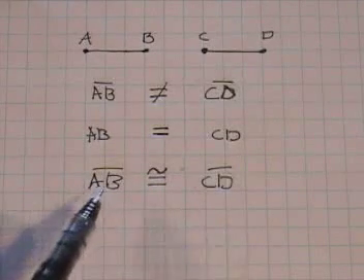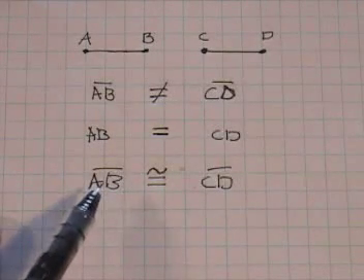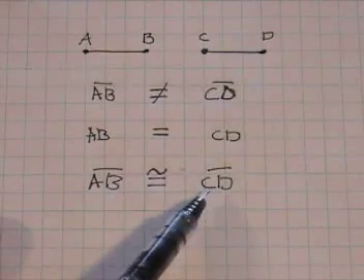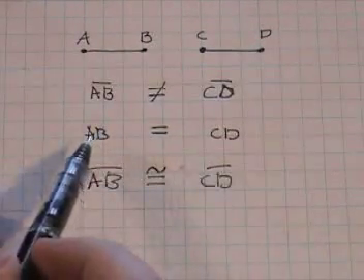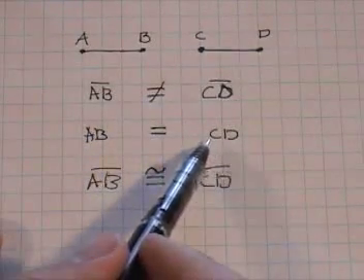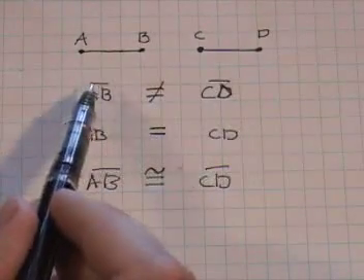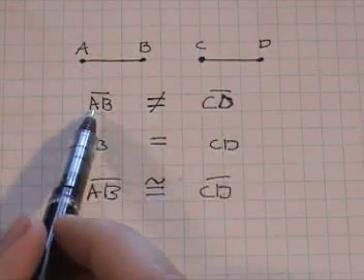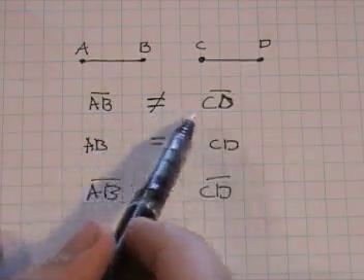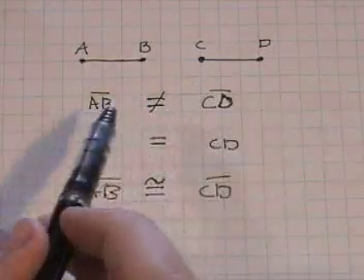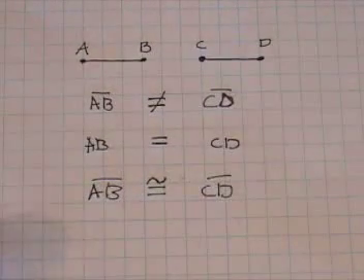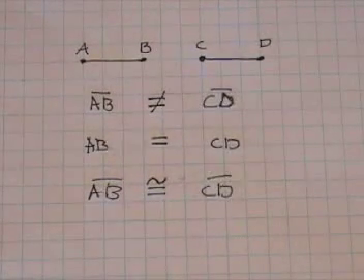And then this is proper. You can say that line segment AB is congruent to line segment CD. That the distance between point A and B is the same as between C and D. And you can also say that line segment AB does not equal line segment CD. They are two different ones, but they are in fact congruent. And that's the difference between congruency and equality.